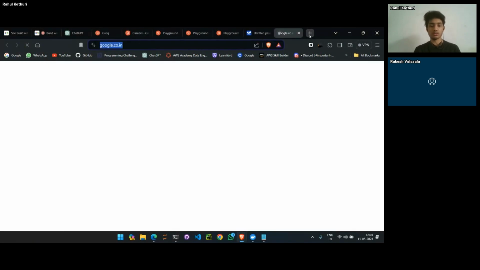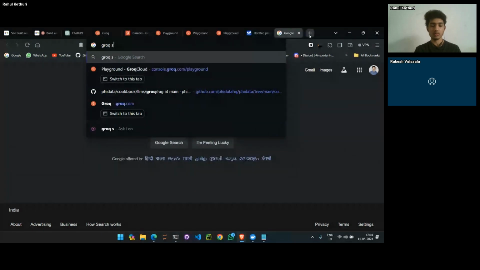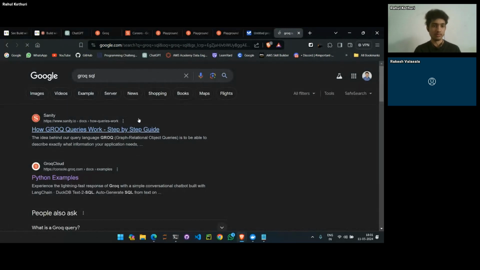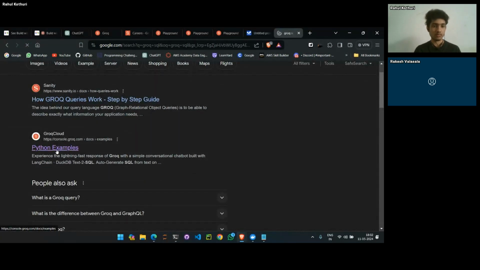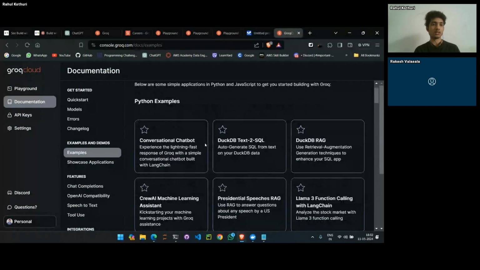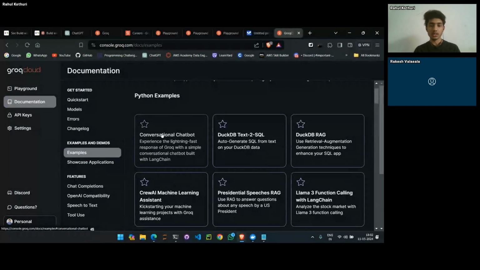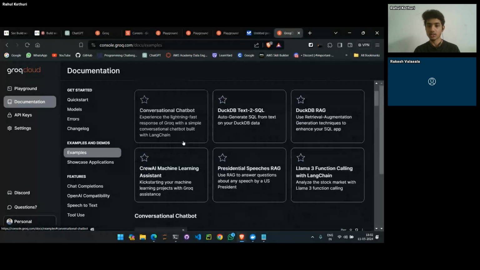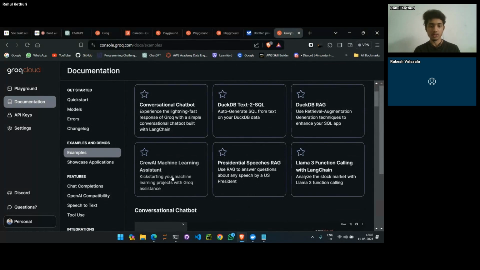Let me search in Google. Yeah, in Grok documentation, we have these conversational chatbots, or function calling, or create a machine learning assistant.